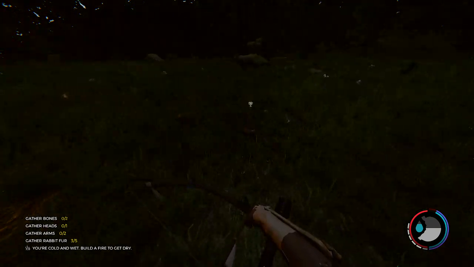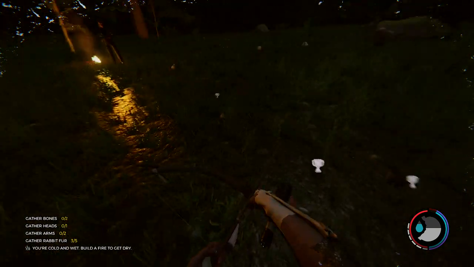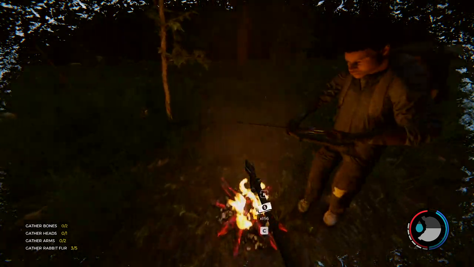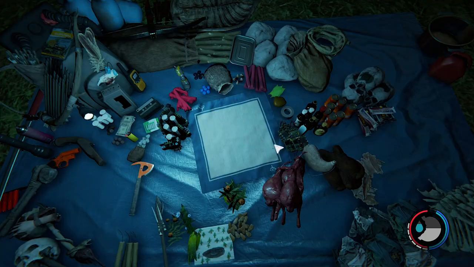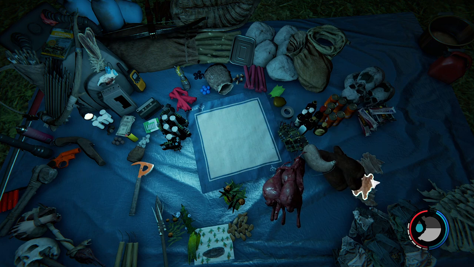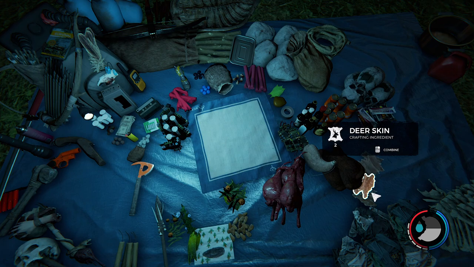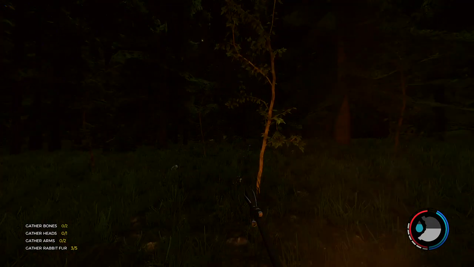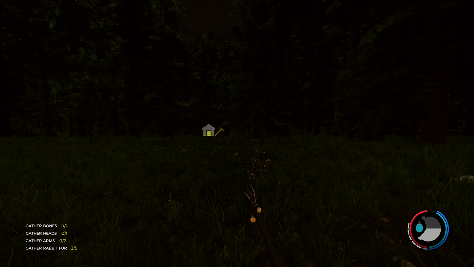That was pretty good rabbit hunting, man. They were all just sitting here. Maybe rabbit hunting at night is better. Yeah. Holy cow. They're supposed to have good eyesight. All right, so I ended up with three rabbits and I got three fur, and I get two deer skin. Three. Now we need a dude or a couple of dudes.